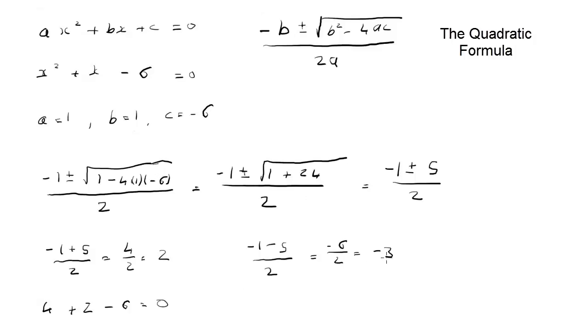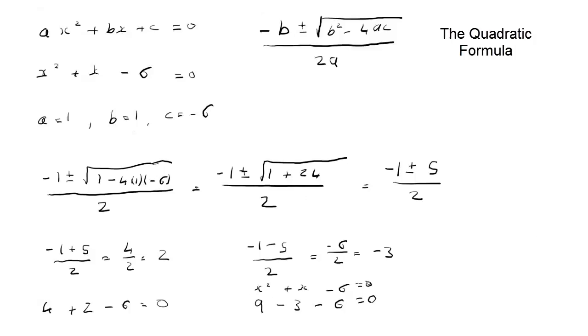Now let's try with the minus 3. Minus 3 squared, well, we're doing minus 3 times minus 3, so we'll get a positive 9, minus our 3, minus 6, and so this is 9, minus 9 is going to be 0. And that's just me putting the numbers into our equation x squared plus x minus 6 equals 0. That's where I'm getting these numbers from, if you were confused about that.